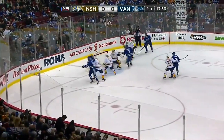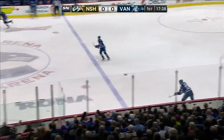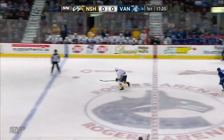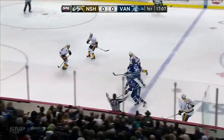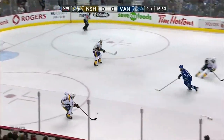Chipped wide as Bieksa from a sharp angle couldn't put it on goal. Kassian knocked down in a battle with Victor Bartley, but the puck stays in the Nashville zone. Bartley sends it around for Ellis — out of his reach and through to Matt Cullen. Cullen dumps the puck to an open wing. Edler takes possession — Lane open for the pass. Kellen Lane trying to take it off his skate from the left wing, tries a shot and a stick save by Hutton. No score, three minutes in. Canucks with three early shots to just one for the Predators.